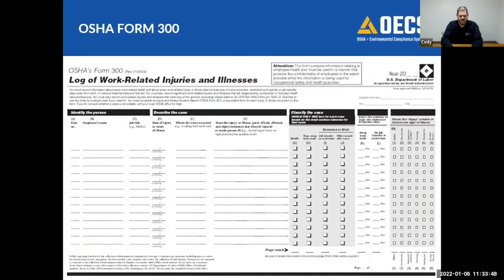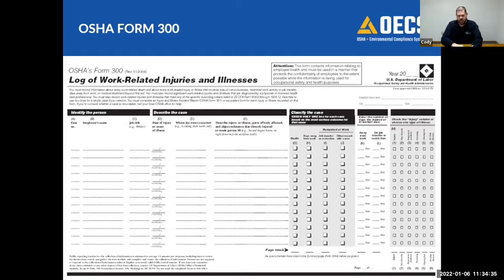So OSHA's 300 form, this is the one that really is your playbook. You want to record everything on here that may be a recordable or is a recordable. And the big thing I want to remind people is you have certain criteria to make sure that this is filled out. Doesn't mean that you have to fill this specific form out, but make sure that we're keeping a running log of injuries or illnesses that are recordable within your facility. That way, if OSHA does come in, they're going to ask for the previous 5 years and any current year. You have to be able to produce this documentation in a timely manner. So it's not somebody in a back room scrambling to throw things on there. Make sure that you keep it updated in a timely fashion.